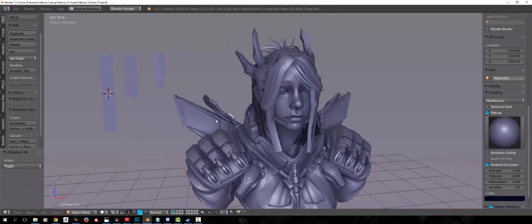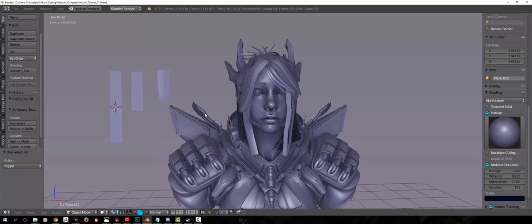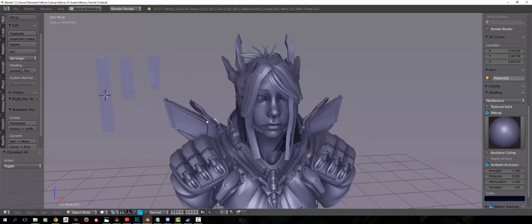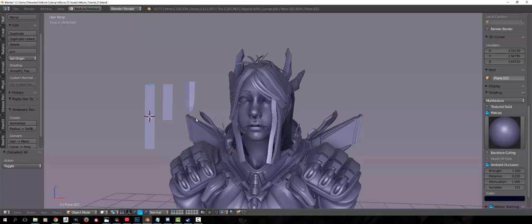So this is what I got, and obviously it's not done. As I said before, you never really get it perfect in the first try. You don't really know that until you put a texture over it.